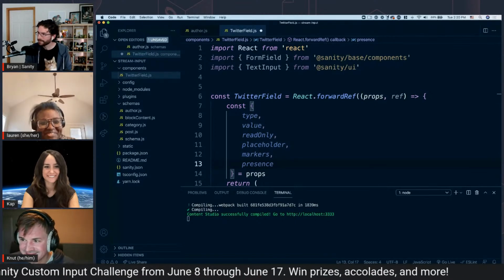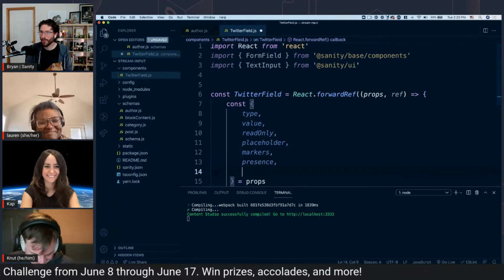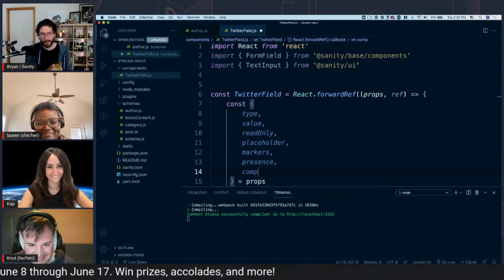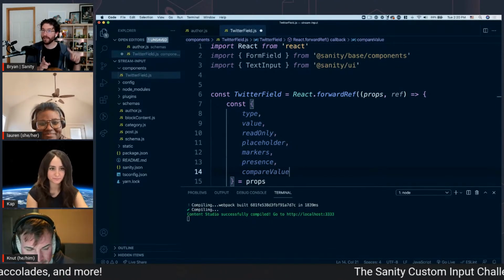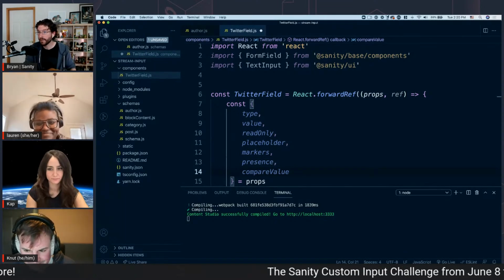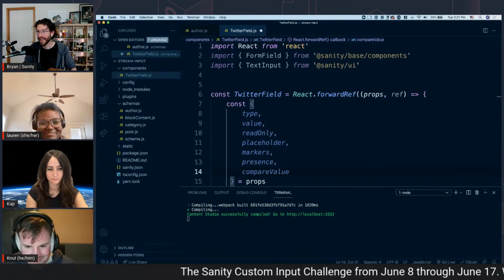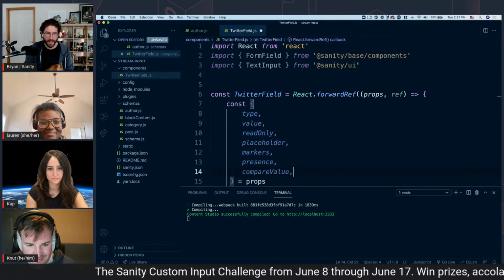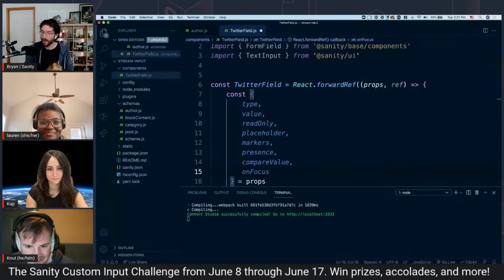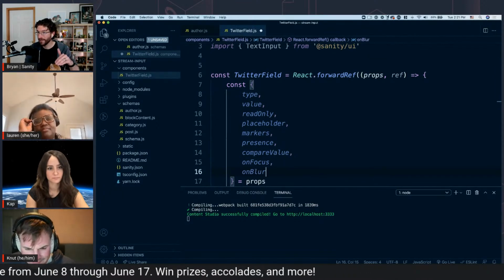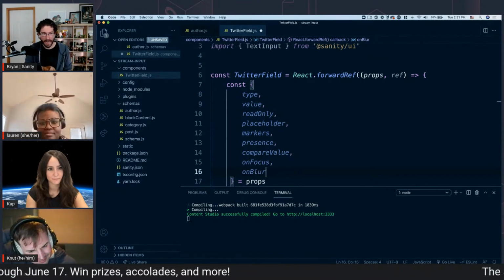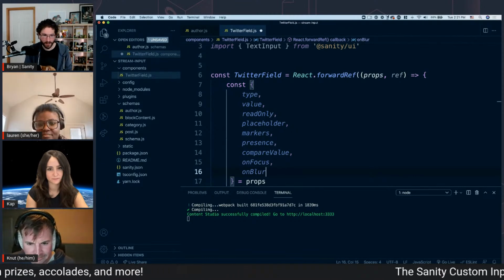All right. Then we also need to know whether this field has changed. And there's a property on this called the compare value, and that's going to let us know if the current value has changed from the old value and display whether or not this is an edited field or not. And then we also need to know what happens on the on focus, have the on blur, which are what happens when you actually focus into the input and focus out of the input. And then there's going to be some other stuff that we'll add later on as well.